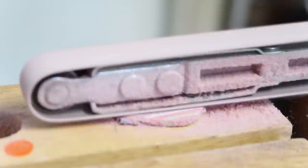Together nicely, still kind of thick, but I'm gonna do the rest of the sanding and shaping by hand without any electric tools, unless I get frustrated, and then I'll probably switch back to the electric tools. But I'm gonna try for a little bit just doing it all by hand and seeing how far I get.